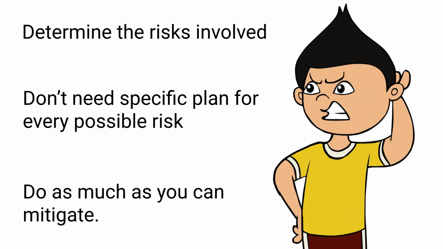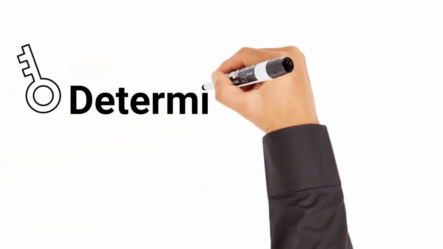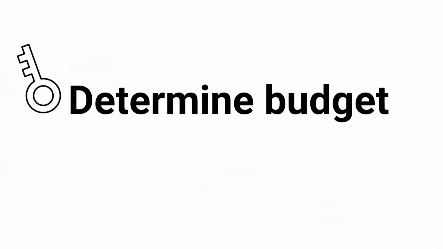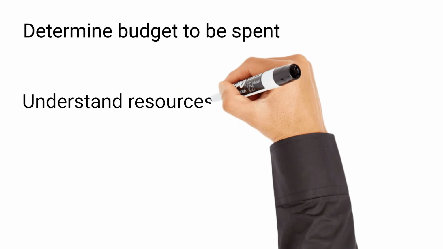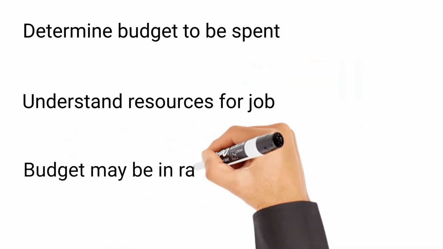The fifth key is to determine the budget required for the project. Resist the urge to assign large dollar amounts to big projects without identifying exactly how the money is intended to be spent. This will help your team to understand the resources they have to work with to get the job done. When you're setting your initial budget, these numbers might be in ranges, rather than absolutes.